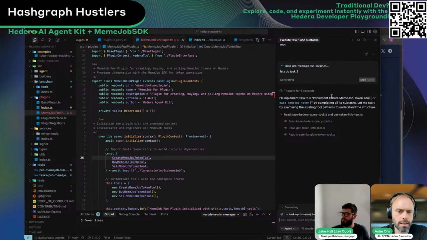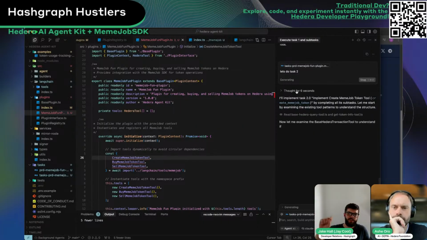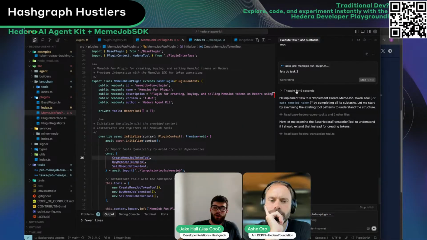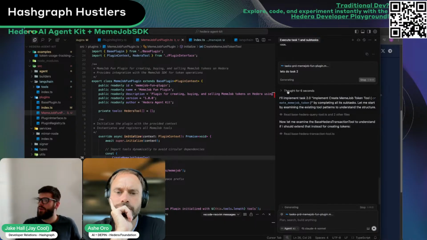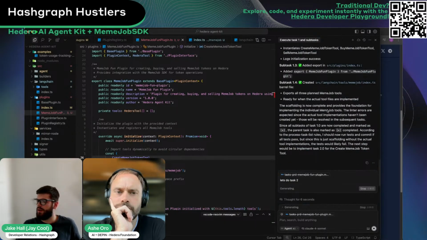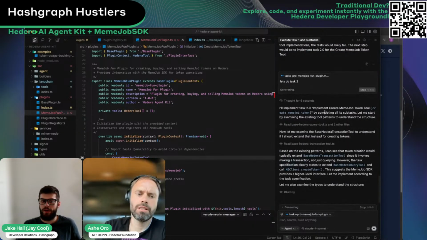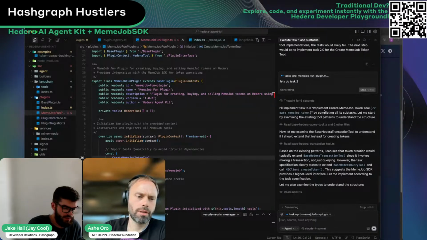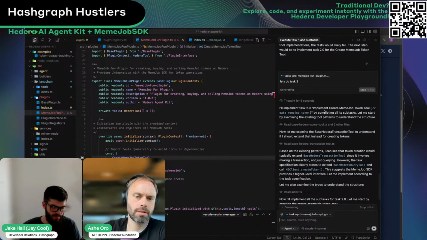But notice that we didn't add in the extra. Notice we didn't add in the URL. So, it didn't install the SDK. No, it didn't install the SDK, so we can do that. It might figure out here that it's not done it. Yeah, it'll be a good test to see if it knows that it doesn't have that SDK available.